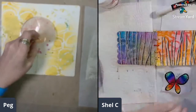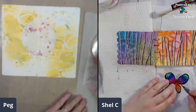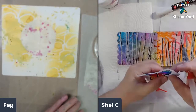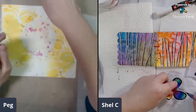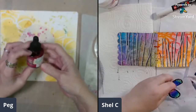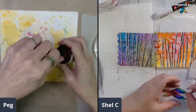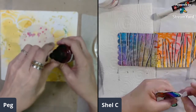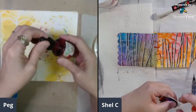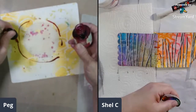So now that my rainbow butterflies that I colored on the tissue paper are dry, since it was acrylic markers that I colored it with, it's permanent. So I can just go ahead and put these down without any worries about anything running or smearing or being a jerk. But the way I'm cutting them out is to use some water and then tearing it, because it gives a really fluffy edge that kind of blends in when you stick it down. I want to try to make it invisible. Is that a word? It is if you're Tigger. Okay.